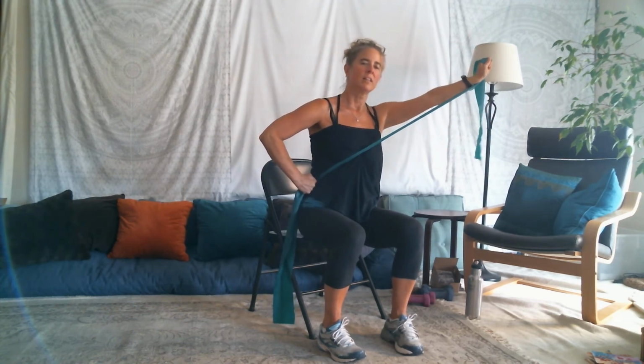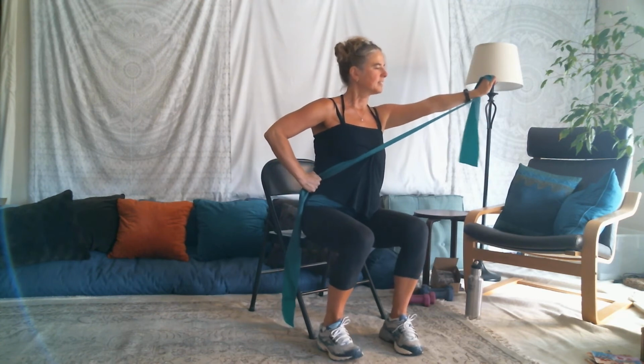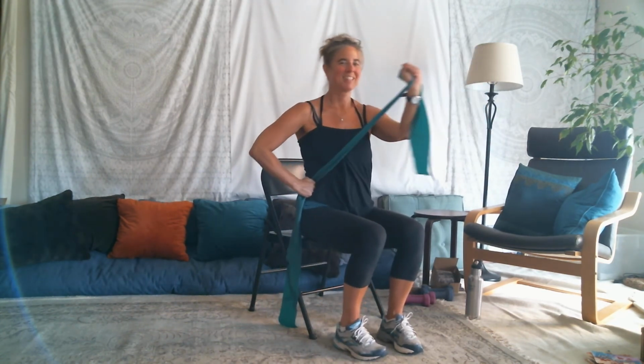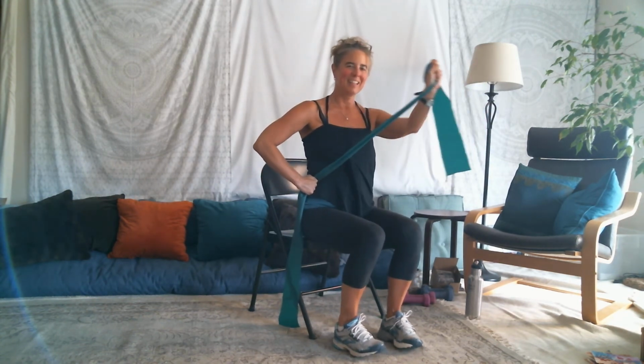So I'm going to hook it to my second side hip, and we draw that up in that bow and arrow. 1, release. 2, release. 3, release. You could do a little dance. 4, or not, release. 5, release, and 6. Good. And let that go.